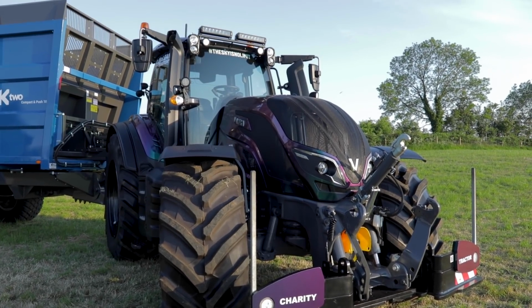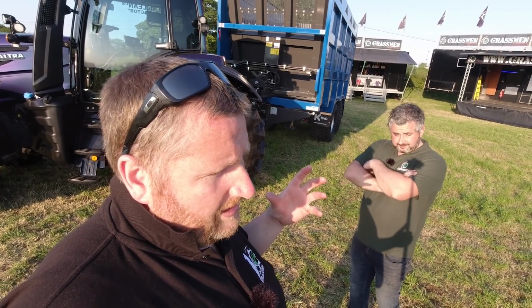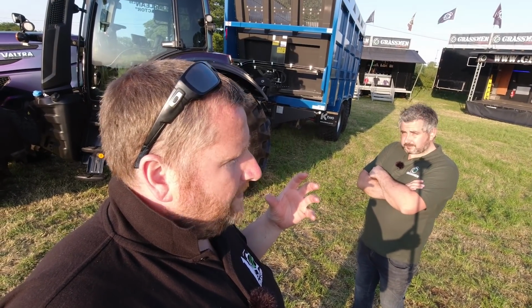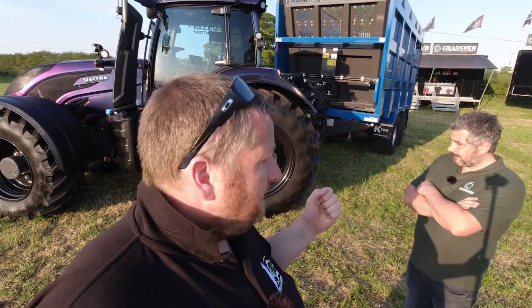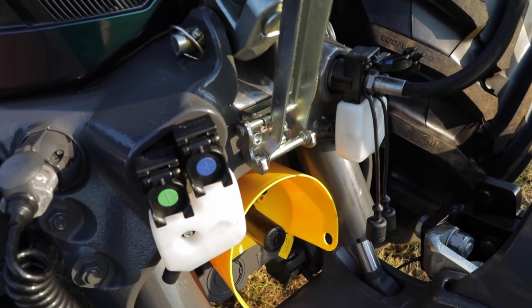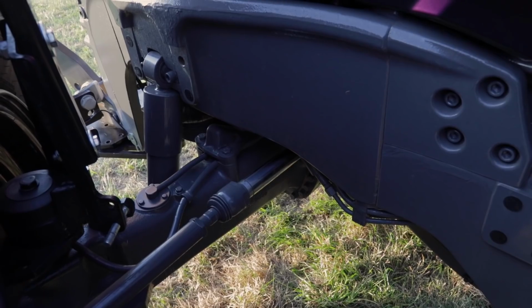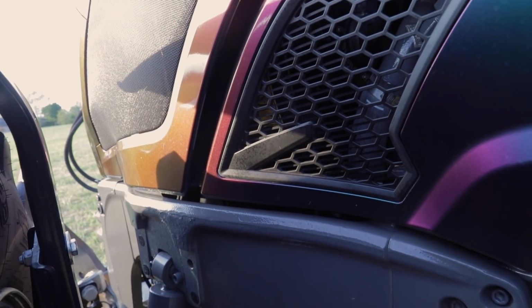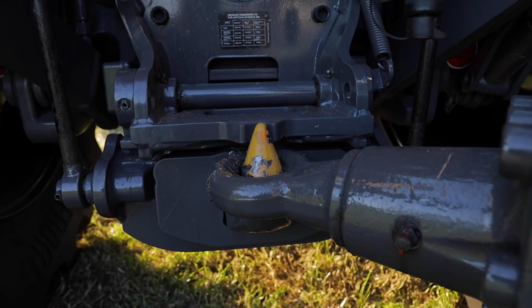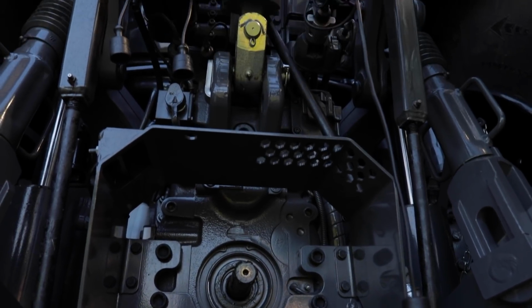We'll not be asking contractors to give up time. We'll not be asking you to give up too much money or anything like that. We'll be looking to come in, provide a service, spend a wee bit of time with you, do something of benefit to you. We will supply our own diesel, but if someone's prepared to help us with diesel or anything like that, then of course we will take that, but we will not be taking any cost.